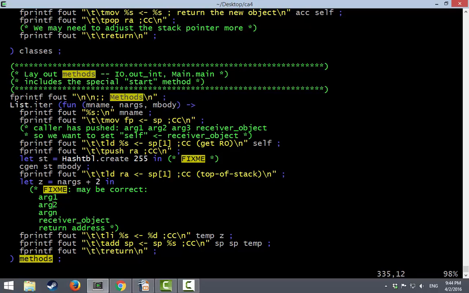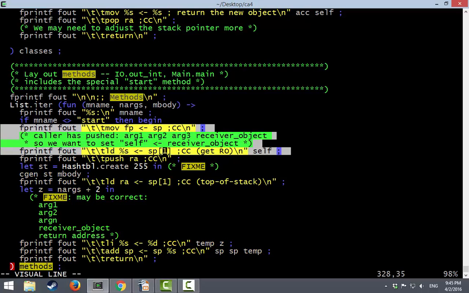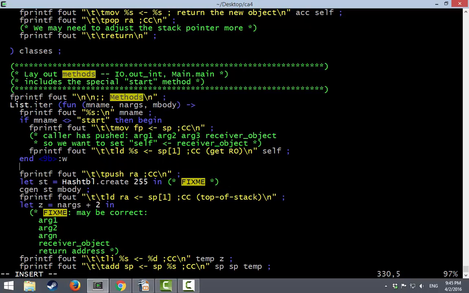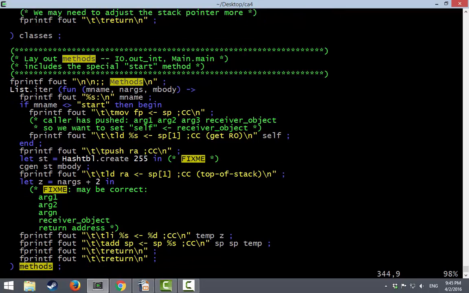So n plus 2 may actually work for us. All right. But for many of these, like frame pointer gets stack pointer, for us, if method name is not start, then do these things. If it's not this special start method, because there's no caller to start, it comes out of nowhere.